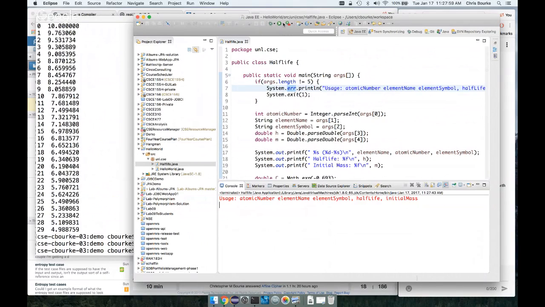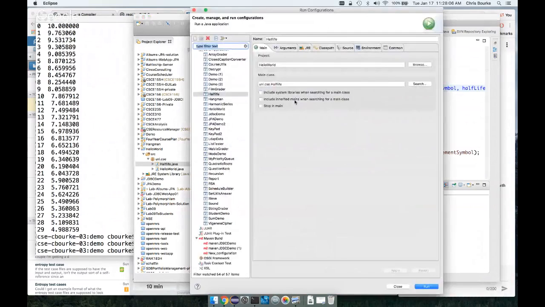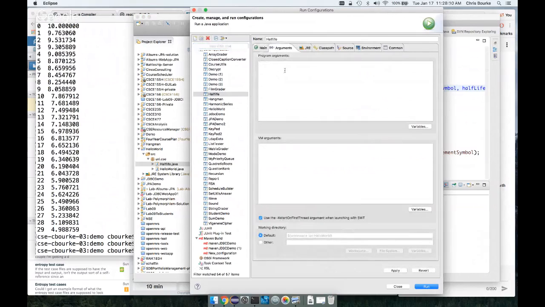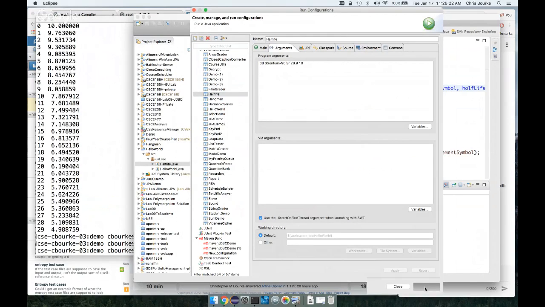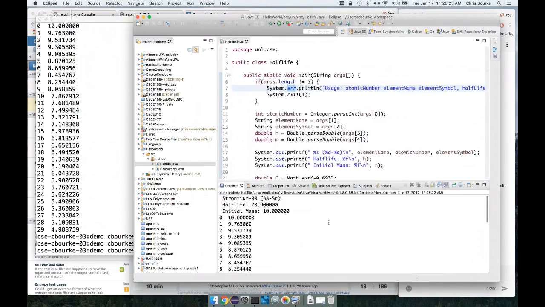The way that we do that is after we do an initial run, there's a drop down here. And we can go to run configurations. Under run configurations, we can provide command line arguments. You can also provide JVM arguments down here if you really want to. But for now, we'll just apply these 5 command line arguments. And when we run that, we get the exact same behavior as in PHP. So that is the first exercise in PHP and Java.